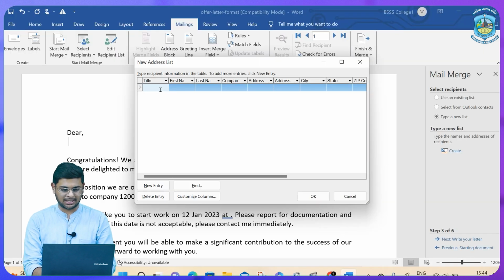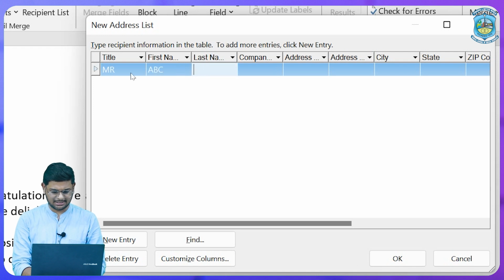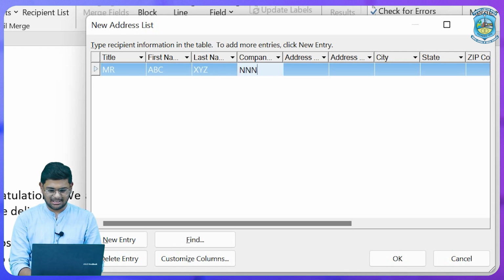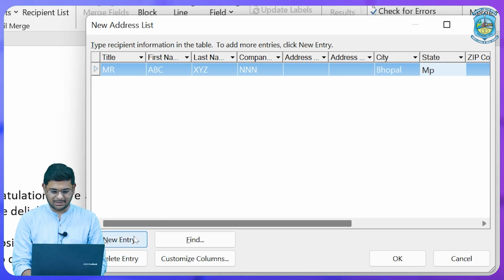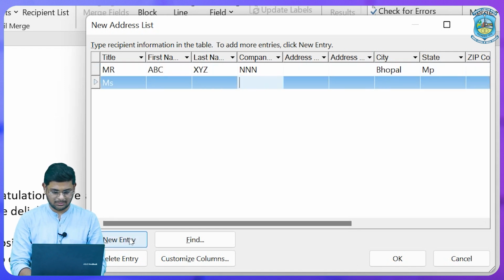For the title I can have Mr., first name ABC, last name XYZ, company name NNN, address we can skip, city Bhopal, state MP, zip code we can skip. Then we'll have some new entries, like Ms., with a first name, company ZZZ, from Indore, MP.